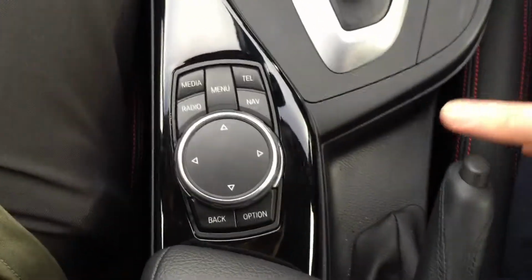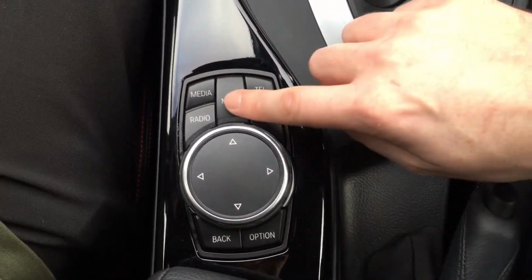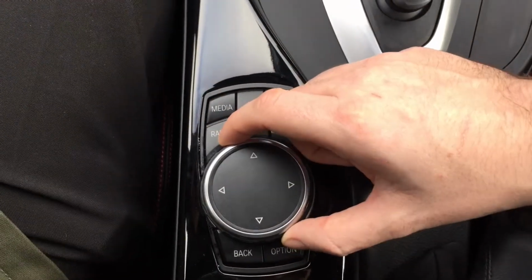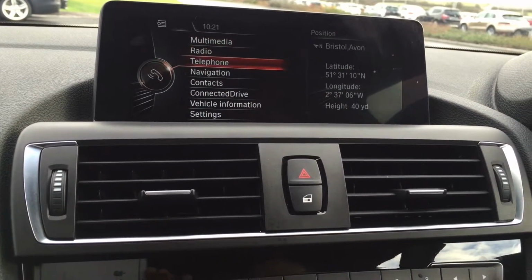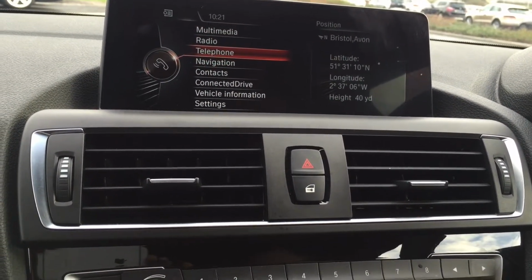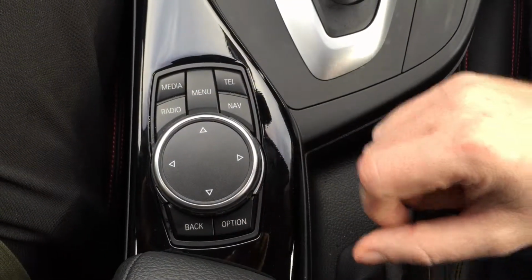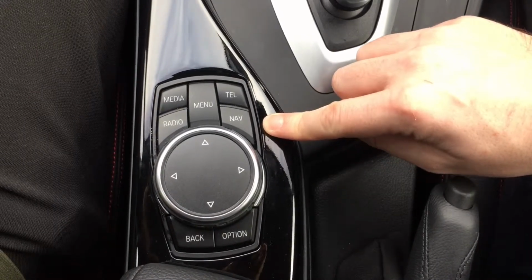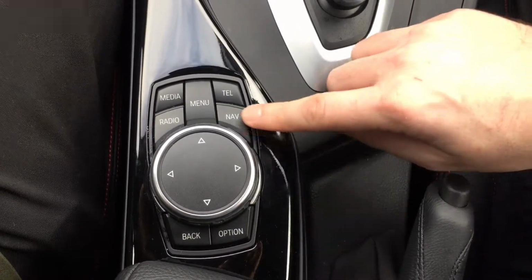The iDrive system is controlled by this bezel and these quick-fire buttons. If we press menu, you can use this bezel scrolling left and right, and it will go through the options on the iDrive, and to select you would simply depress the bezel. Using these quick-fire buttons you can move to particular locations in the iDrive much quicker.